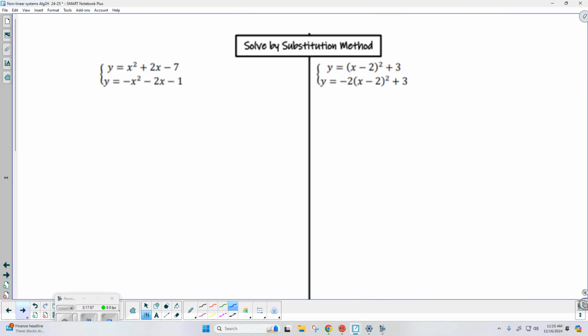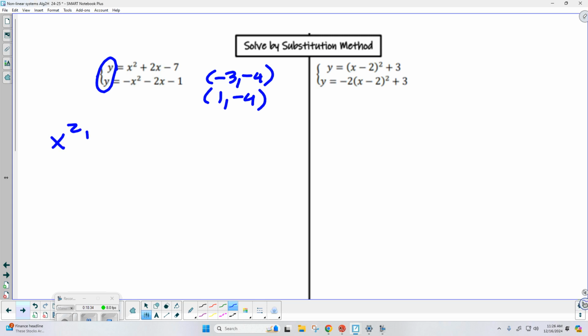Okay. All right. Well, let's go ahead and work the same problem, but let's use substitution. We're going to do this algebraically. So we already know our answers should be -3, -4, and 1, -4. See, this is the same problem that we just solved graphically. So I just want you to see that another strategy is still going to get you your answer. Okay. So you'll notice both of these equations, they both equal what? They both equal y.